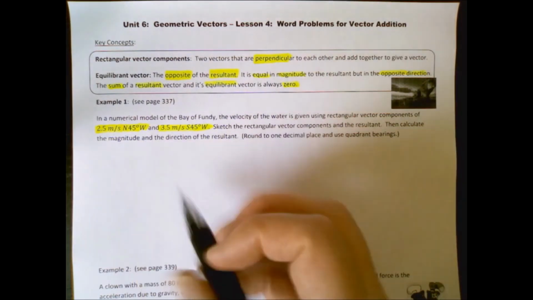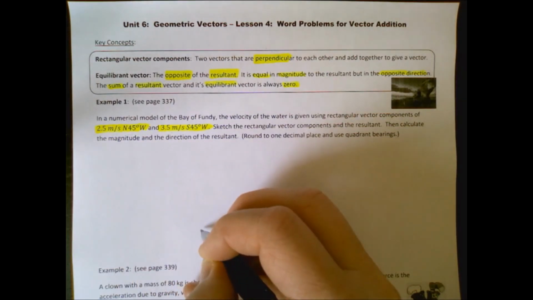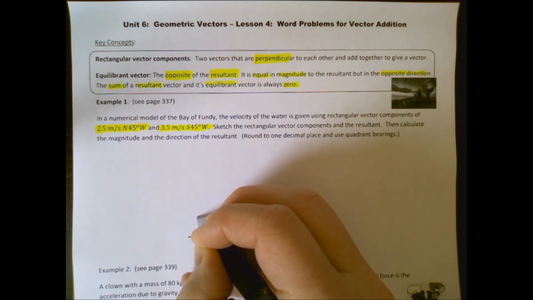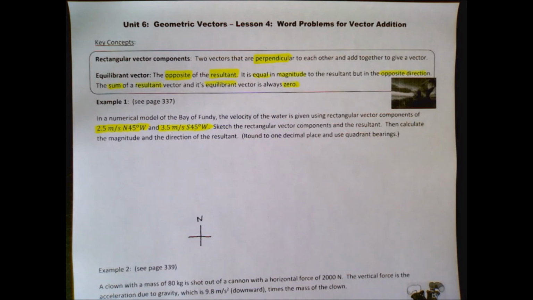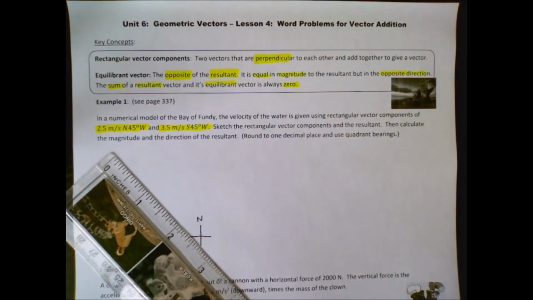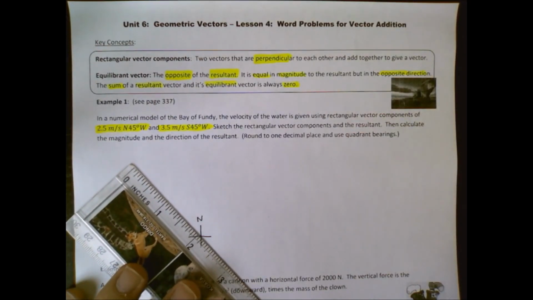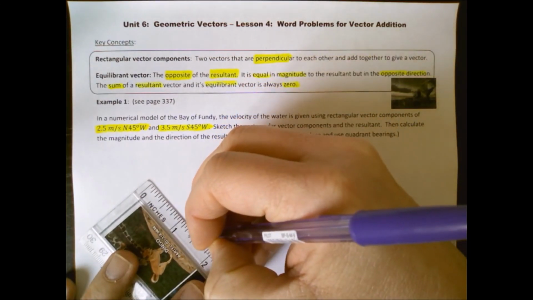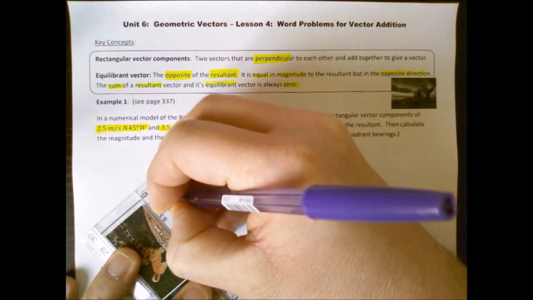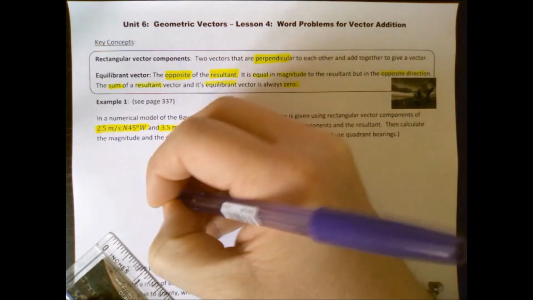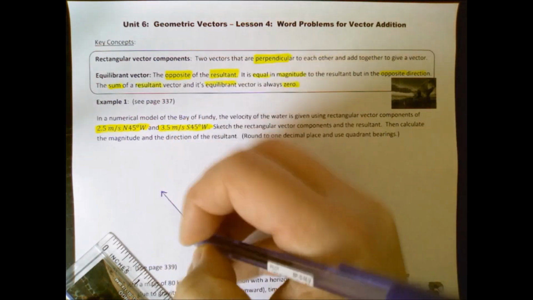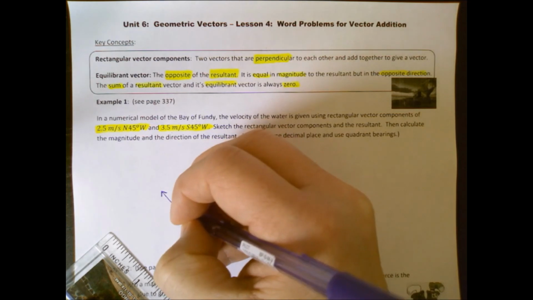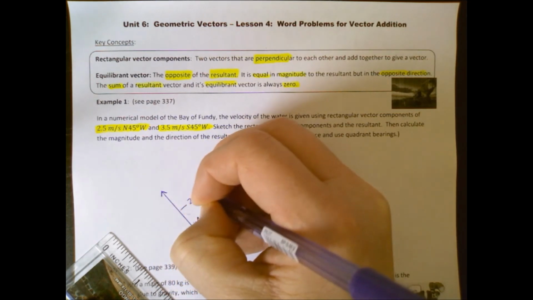So here we go. I'll draw the first one, north 45 degrees west. I'm going to draw my quadrant bearings. That's north. I'll draw my vector here. Not too long. So here's my first vector. Don't forget the tip, signified by an arrow. I know this is 45, and I know its magnitude is 2.5 meters per second.